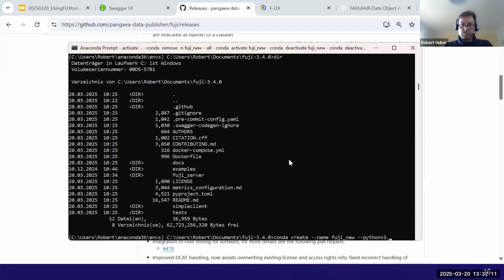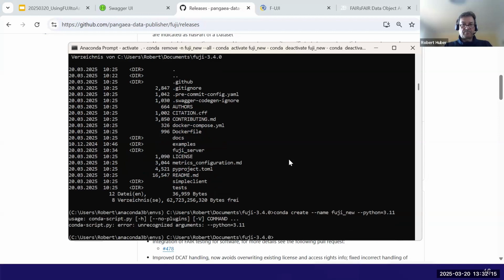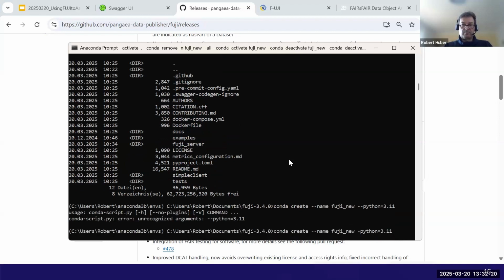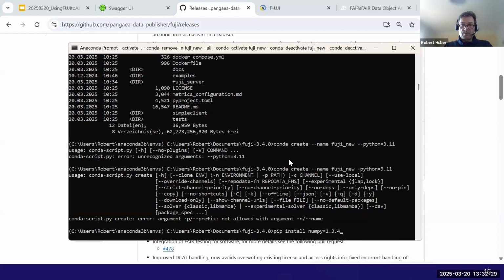So let's see. Use the command before. Now it is creating a Python environment.